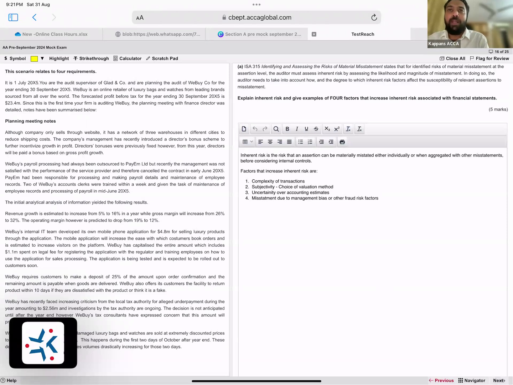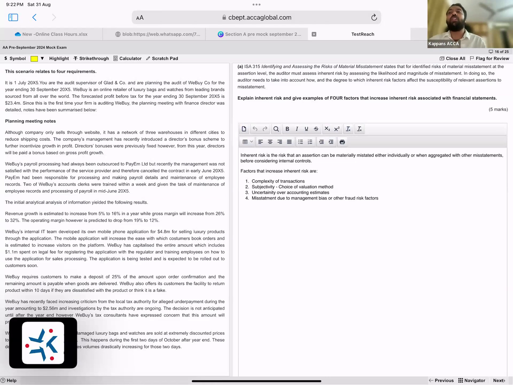Please read the scenario. You can see it is related to 4 requirements, and a total of 30 marks will be there. As you can see, there is a question on the right-hand side. It is asking, explain inherent risk and give examples of 4 factors that increase inherent risk associated with financial statements.